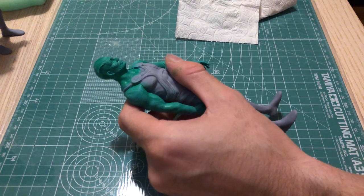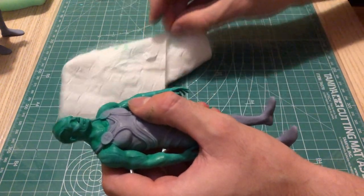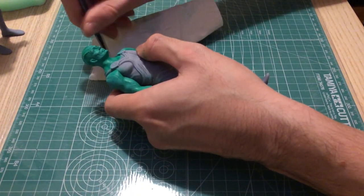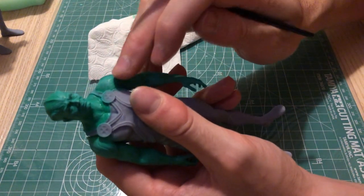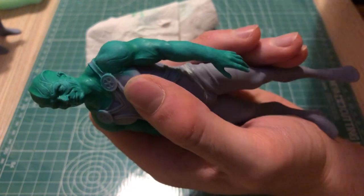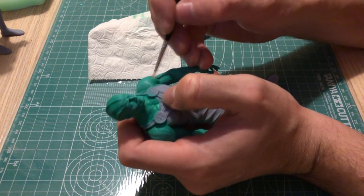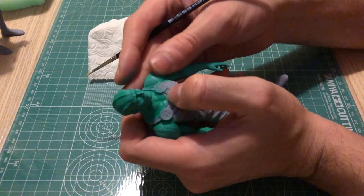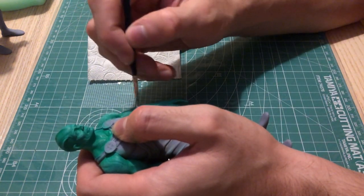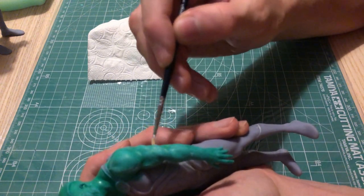Now, the next thing I'm gonna do is take this titanium white again, just white this time, and put a little bit onto this tissue, just take a little on the brush, by the way, and wipe most of it off. And I'm just gonna touch. There are some little dents and crevices all under his skin. So I'm just gonna touch those places, not the others. Just gently. See, there are little crevices in here and there, and the other way in here.